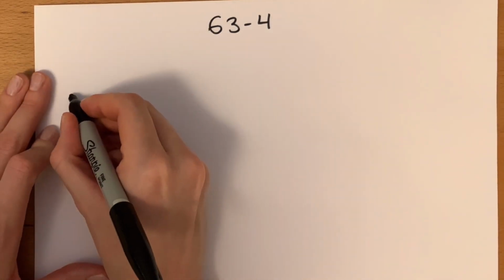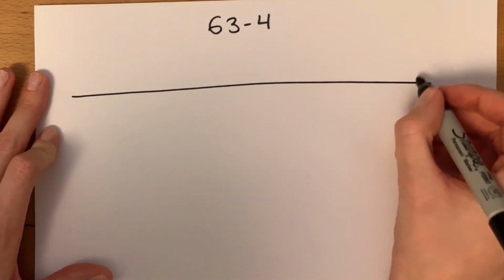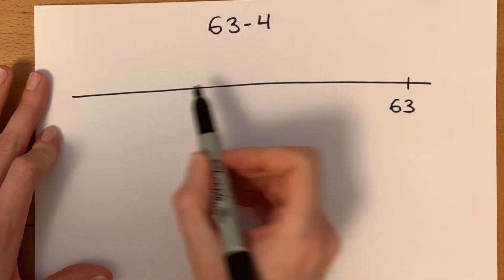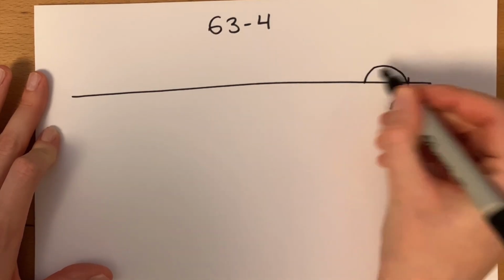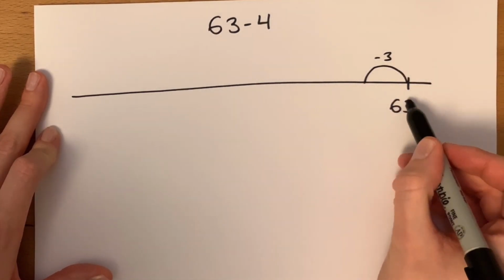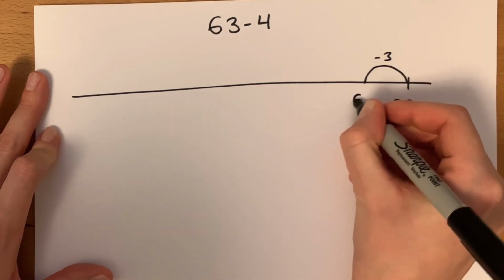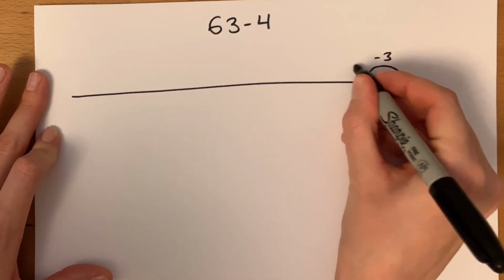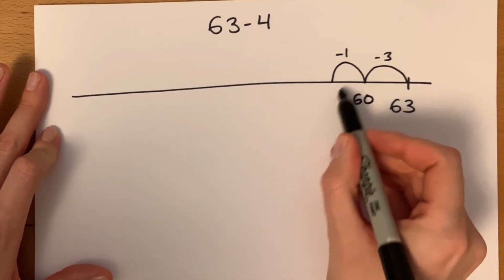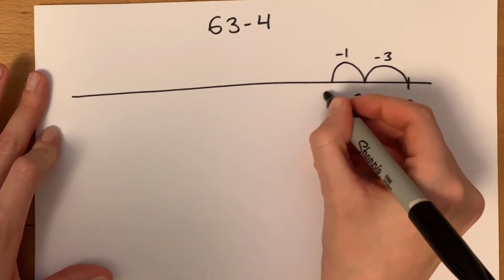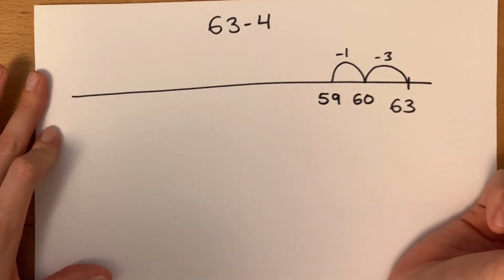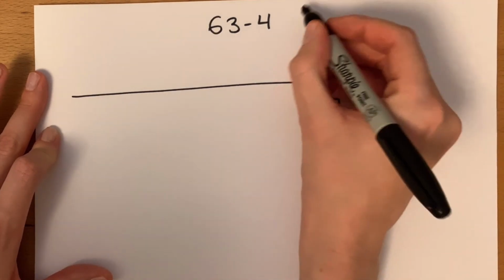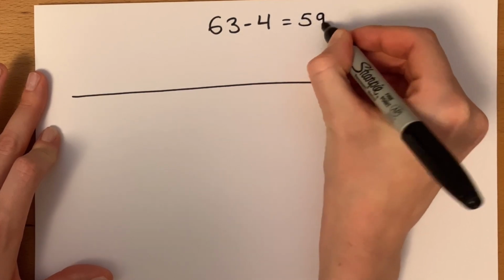So how I'm going to solve that right now is by using an open number line. I'll start at 63, and I know I'm subtracting, so I'll go back on the number line. And I'm going to start by taking away just 3, because if I take 3 ones away, then I'll get a benchmark number, 60, and that's easy to work with. Now to take away 4, I still need to take away 1. And I know if I count back 1 from 60, I'll get 59. 10 minus 1 is 9, so 60 minus 1 is 59. 63 minus 4 equals 59.